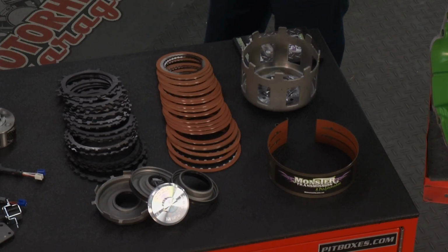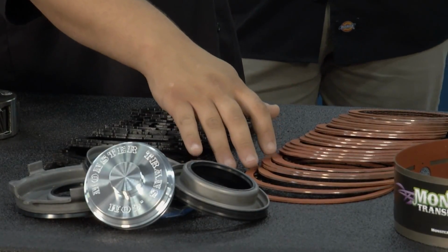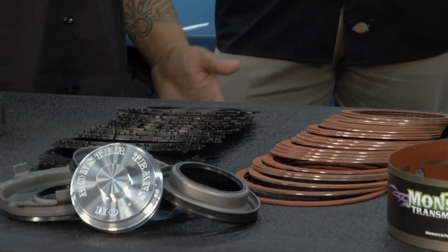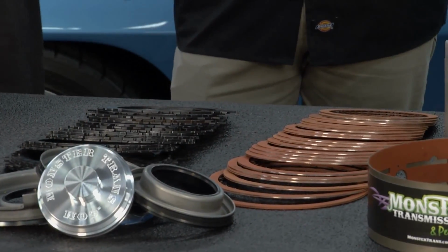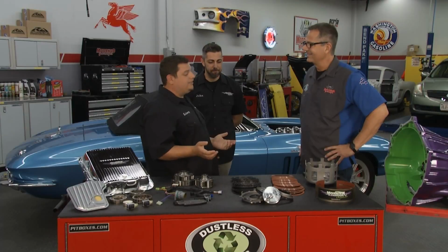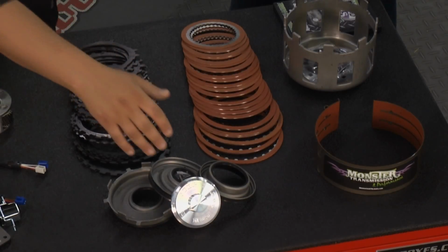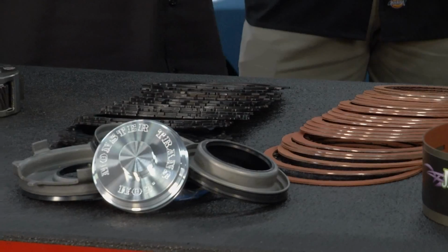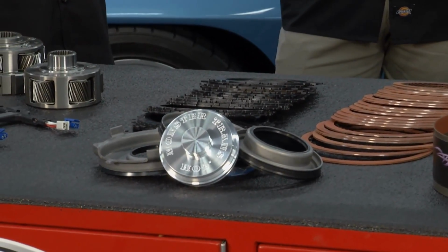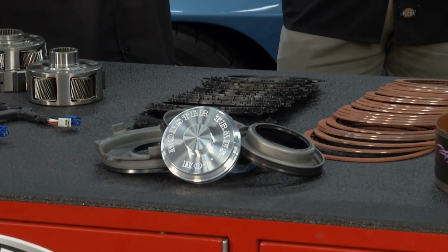Absolutely. Now, tell us about the clutches. Let's just go across the table. Yeah, so ultimately what we're doing is we increase your 3/4 clutch pack on these transmissions. It's the number one reason why your transmission comes back to us, because your 3/4 clutch pack is actually burnt out on the unit itself. So we beef up that component, and then we beef up your servo component, which works for your second gear and your fourth gear. It beefs up that line pressure and allows that transmission to shift firmly but smoothly.